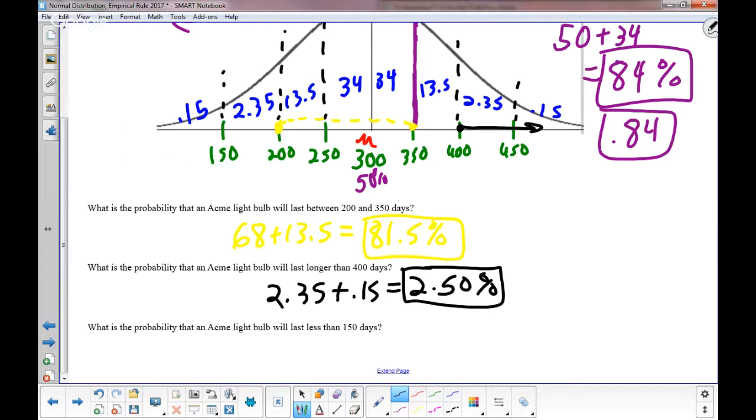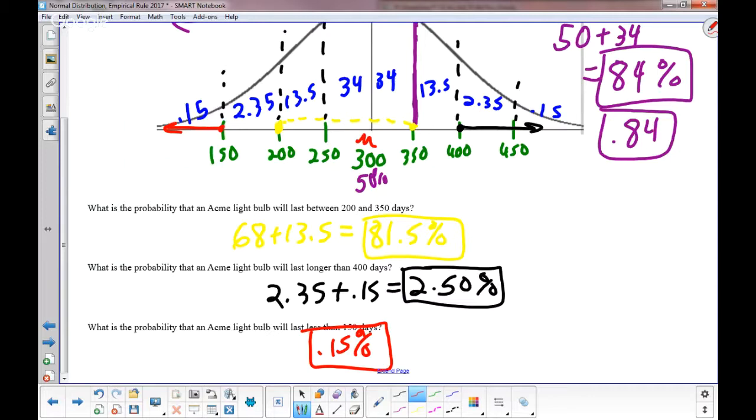And then what will be the probability that a light bulb lasts less than 150? So now we're looking for 150 and going down, which is just 0.15%. Not 15%, 0.15%. So if you get a light bulb that doesn't last 150 days, it's probably defective. You want to send it back, get your money back. That's what that tells me, that no matter what, this light bulb should last longer than that. That doesn't mean you leave it on all the time, but in general normal use.